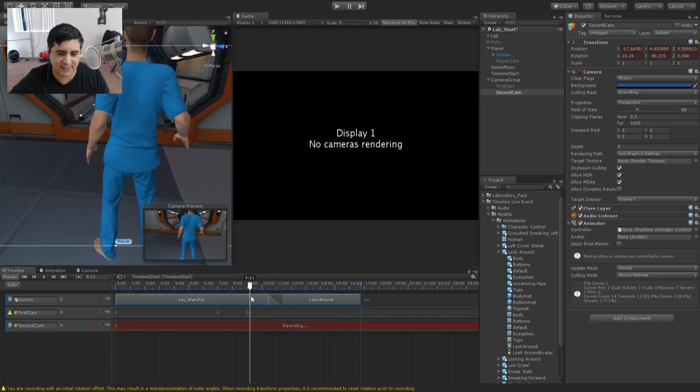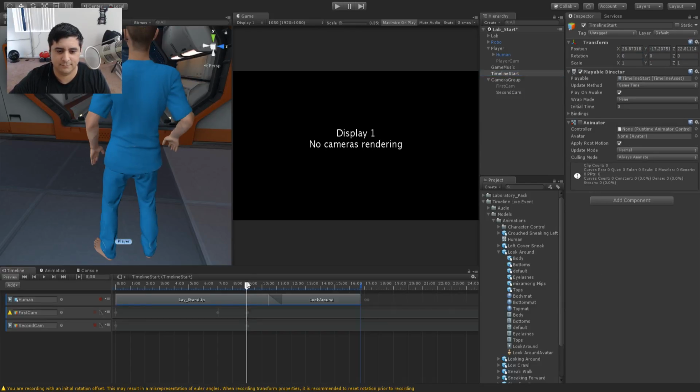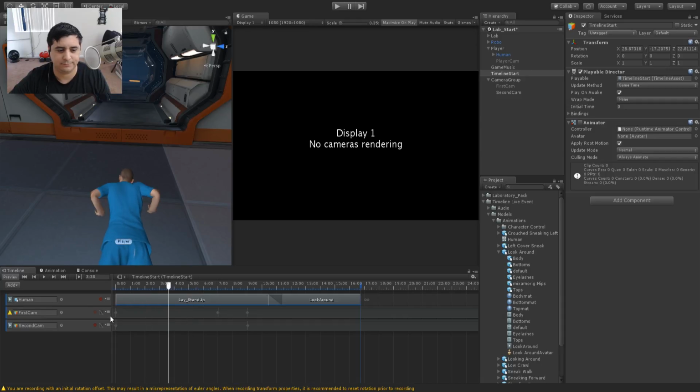So right where that second camera turns off, I believe it's here. I'm going to turn on that second camera. It's not allowing me to, not sure why. Okay, it's not allowing me to scrub through this now for some reason. Okay, there we go.